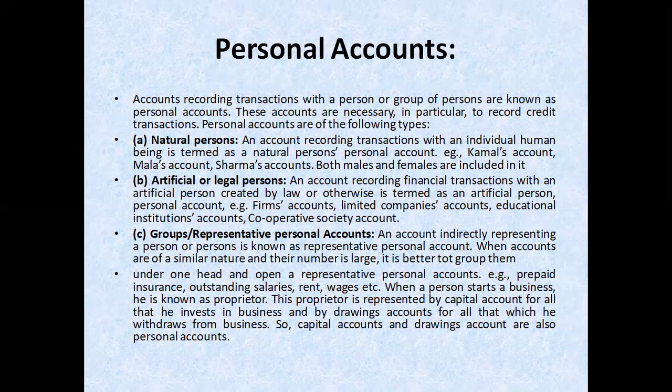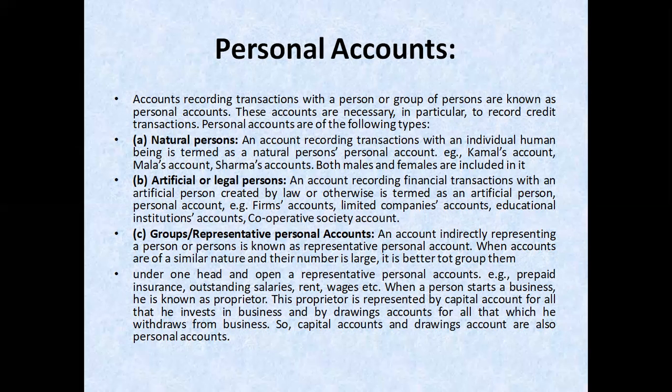Personal accounts like Kamal account, Mohan account, Sohan account, Sharma account. Both males and females are included there. So natural persons are persons like you and us. We are the natural persons, and when we prepare the accounts of these persons, they are known as natural personal accounts. The second one is artificial or legal person.